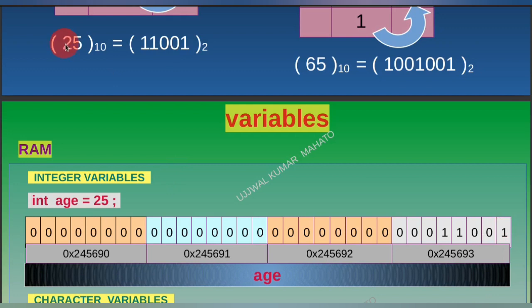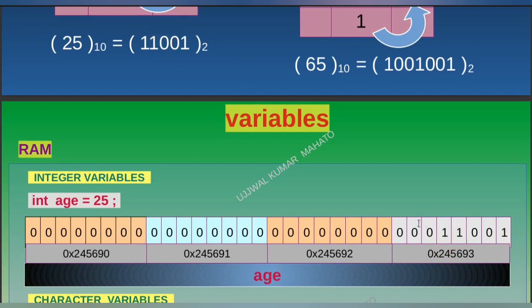As 25 is an integer variable, declared as int, it reserves 4 bytes. This is the first byte, this is the second byte, this is the third byte, and this is the fourth byte. And the binary form of 25 is written from the right side.